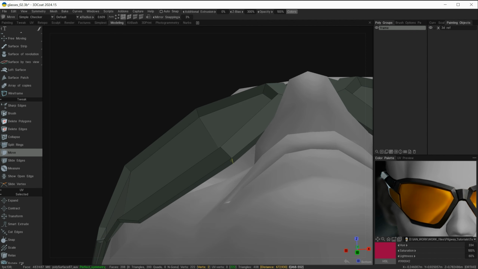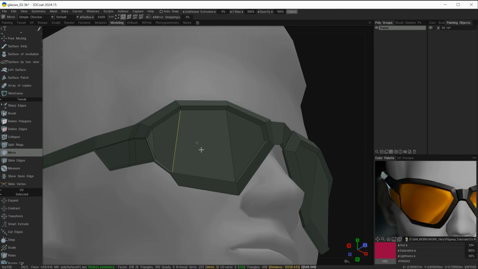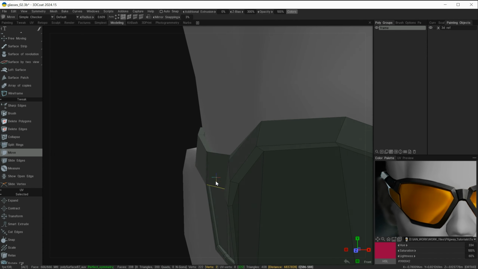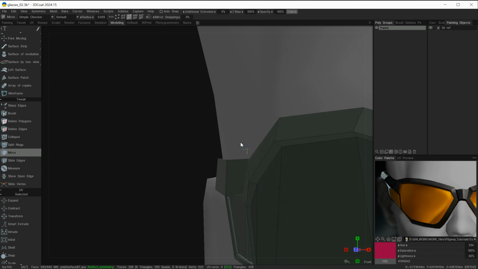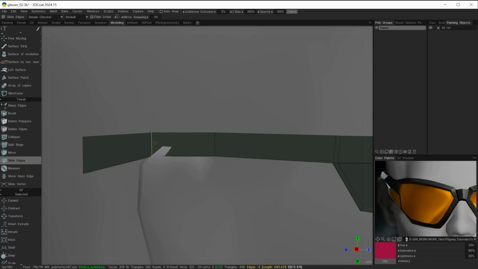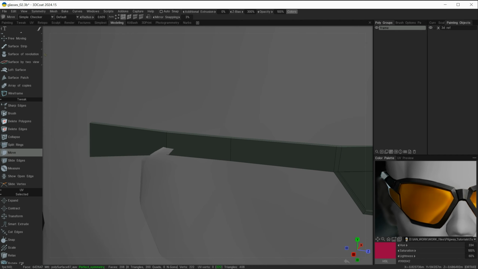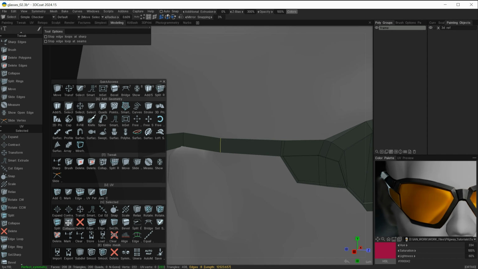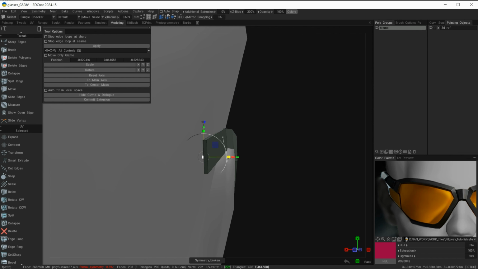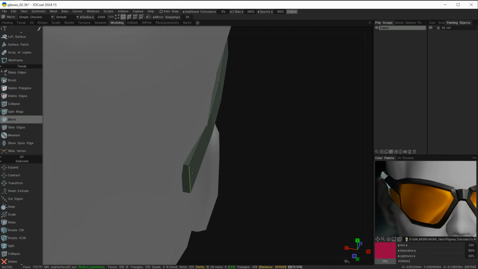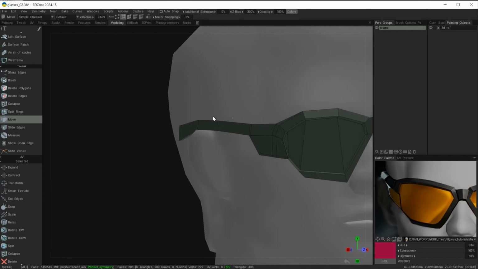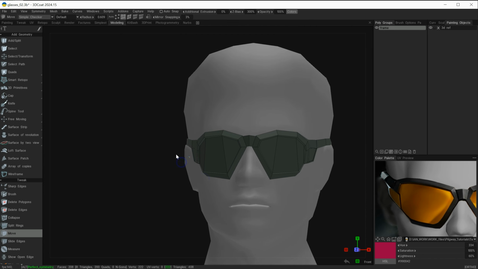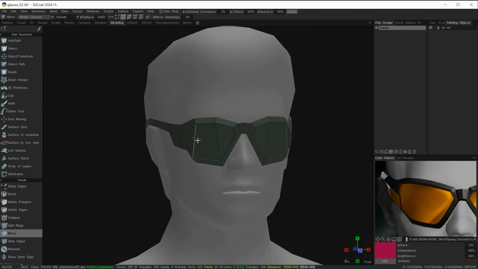This feels a little bit thick here, just reduce that down. So now I've tweaked the geometry and got it into a place where I'm happy with the shapes.